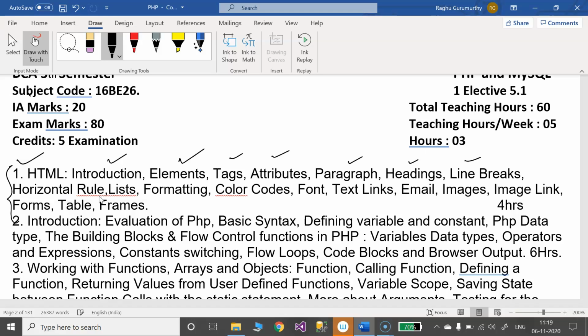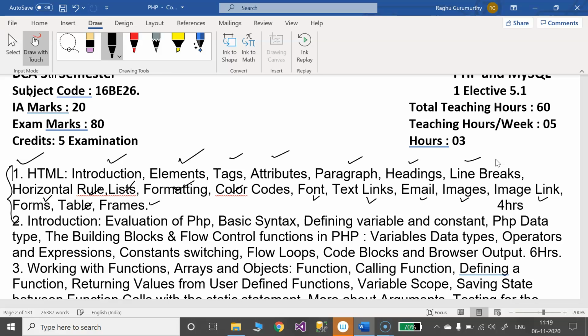Some other elements like horizontal rule, list, how we format the text, different color codes, font, as well as links, hyperlinks, and then something related to email, images, image link, and finally the form tag and different elements of the form tag, followed by table and frames. This is what we studied with respect to our first chapter.